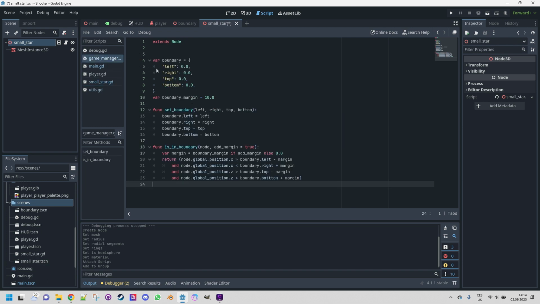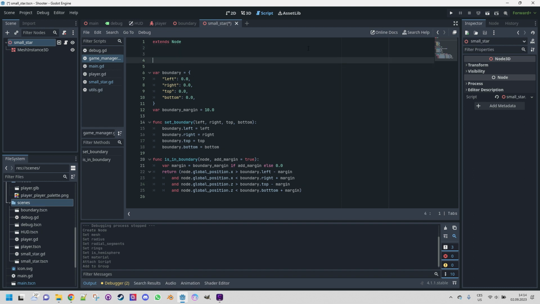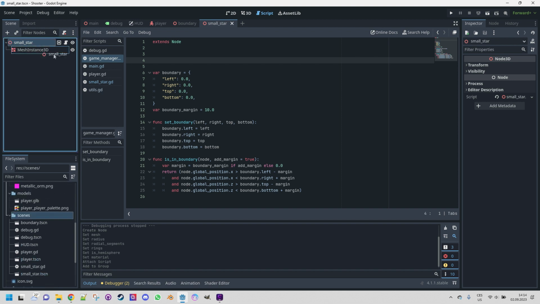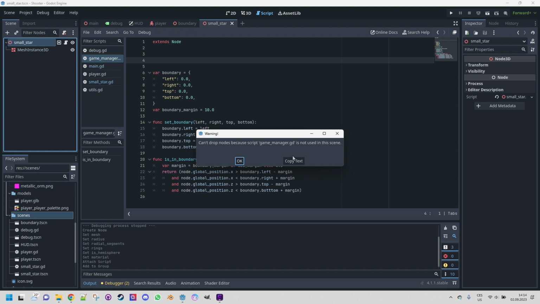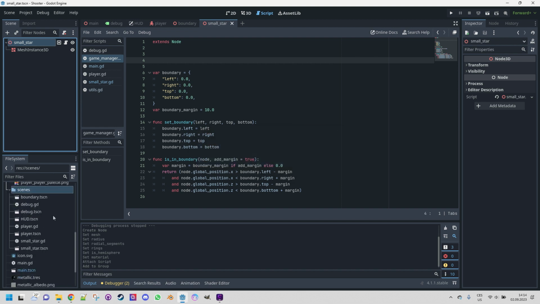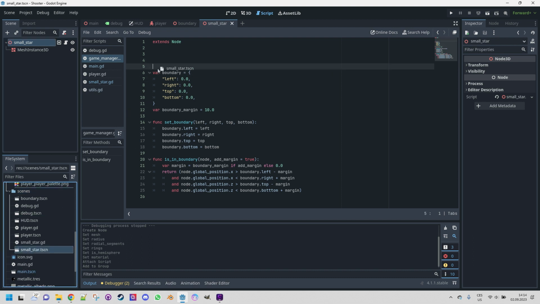So we open Game Manager and let's add some more code here. First of all, we will add the star scene. Nope, sorry. There must be another way, and I know exactly what. This one. Okay.